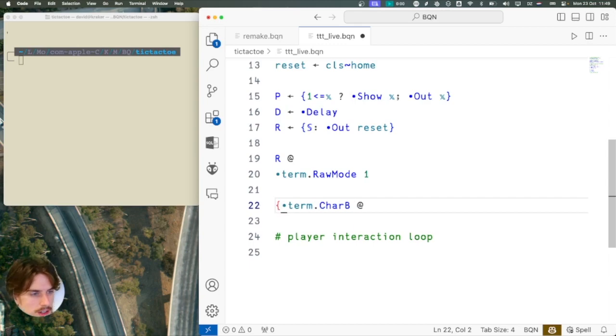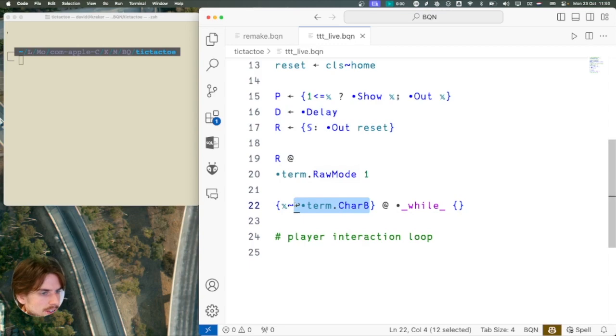So we can put this in a while loop, like so, and store the value of what the terminal is getting to X. Or actually we want to attach it to the X value. So each time it's getting a new character, it's going to add it to the thing going through the while loop, which means we're here getting the string which is collected. I'll just show it. Or out.